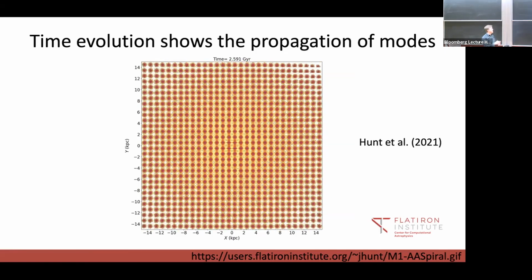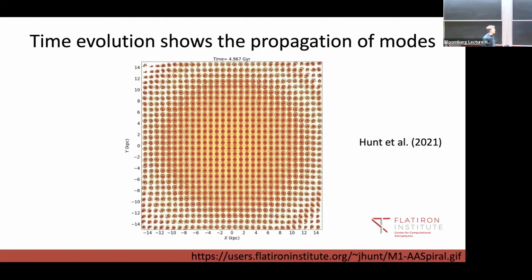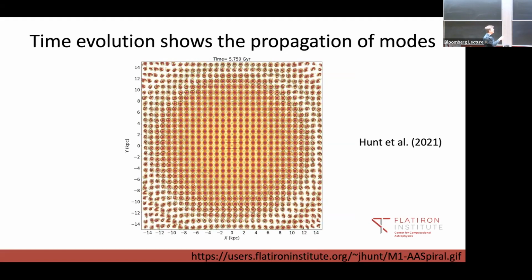This is what would happen if there's absolutely no vertical perturbation in your disk. Here's when the satellite goes through, you see the entire plane be distorted as stars are pulled away from the midplane, and then you see them start to wind up into these phase spirals. You see them propagate out across the disk. That's the second interaction then.